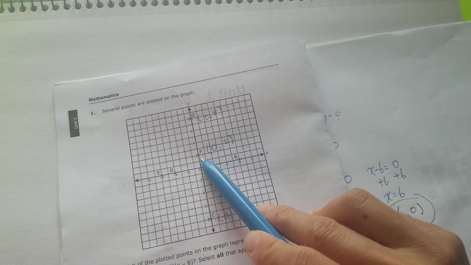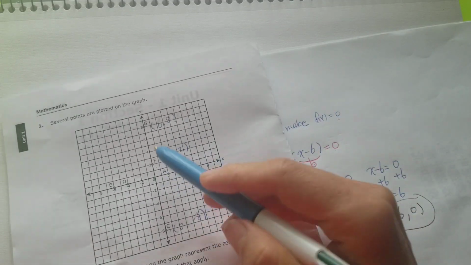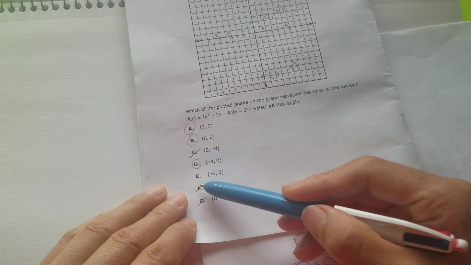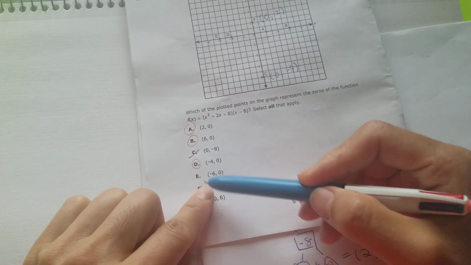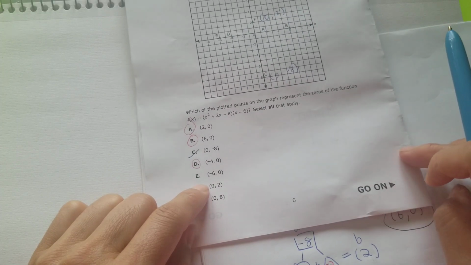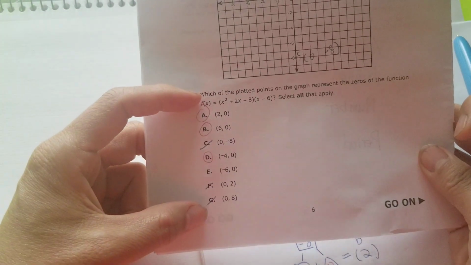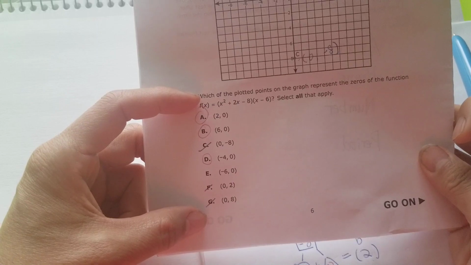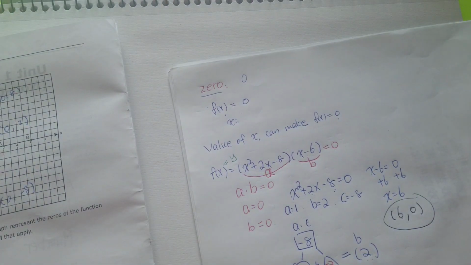Therefore, this point you can eliminate. So does point F, because y is 2. Y is not 0. That's not what we're looking for. Cross it out. Also for point C. If you cross them out, you're going to have 4 choices left over, and it's easier for you to find the correct solutions. Now, one more thing I want to mention. If you have more than 4 choices, which means more than one correct solution you need to pick, keep this in mind.